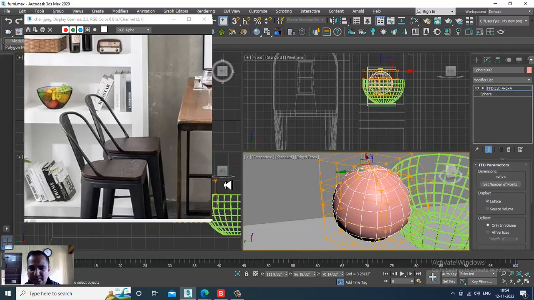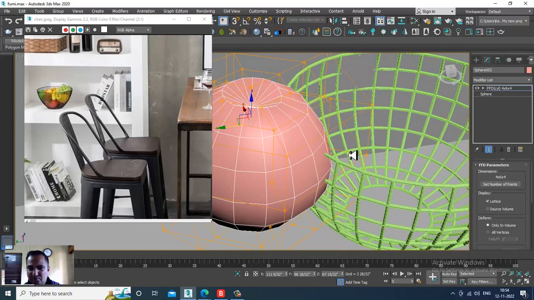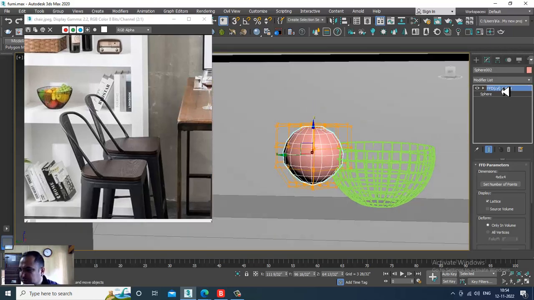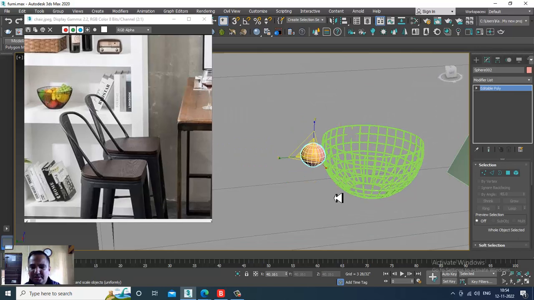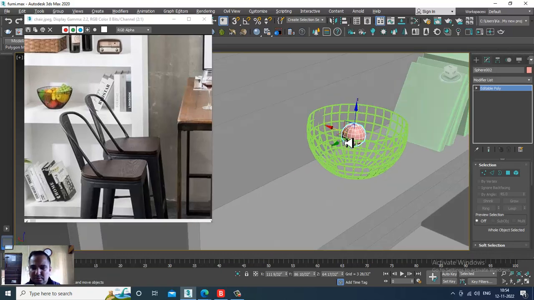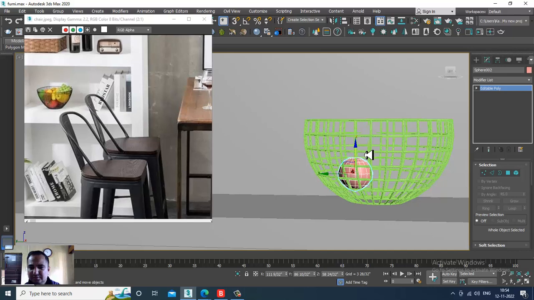You can select this part and slightly shuffle this down. Convert to editable poly, scale it, and let's duplicate it.